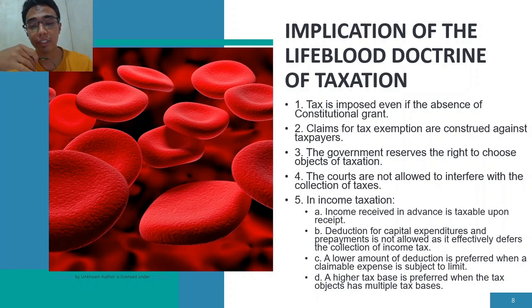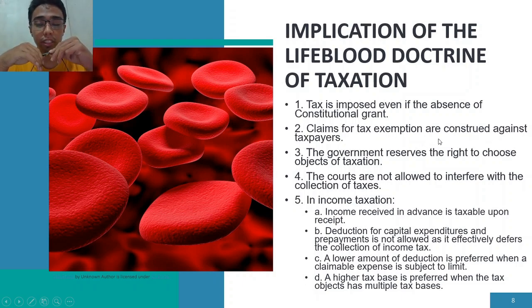Number two, claims for tax exemptions are construed against taxpayers. Okay, so kapag merong nag-claim ng tax exemption, mas strict tayo against the taxpayers. Okay, so this is against the taxpayers kung regards sa tax exemption. Kasi kung madali lang mag-avail ng tax exemption, edi mawawala ang source of funding of the government. So in cases for tax exemption, it is very strict. It is construed against the taxpayers.